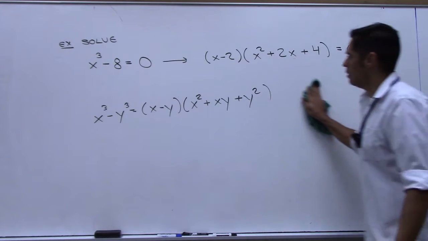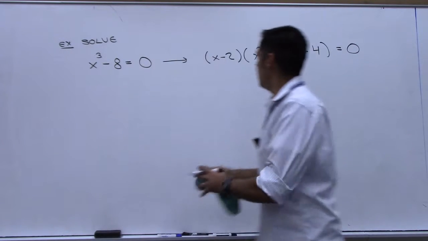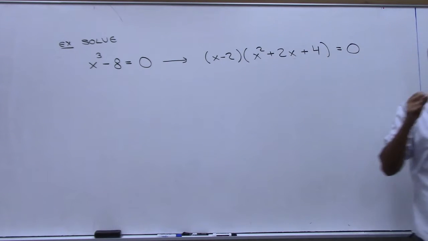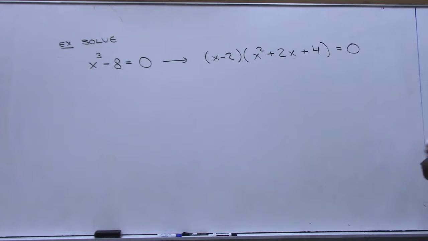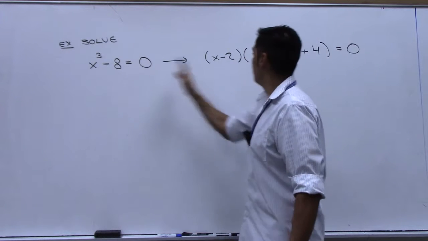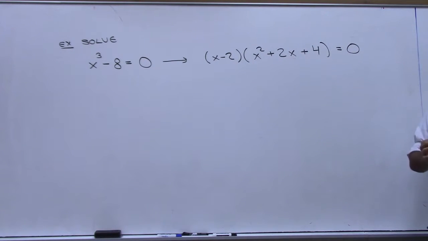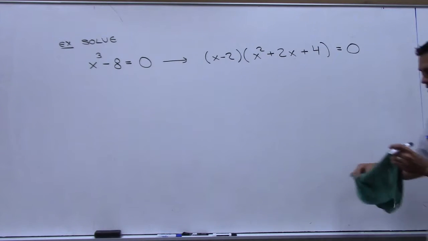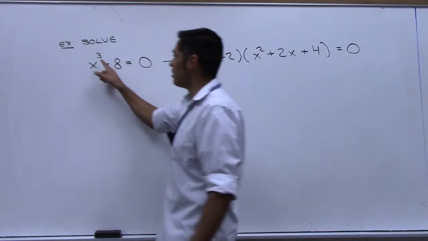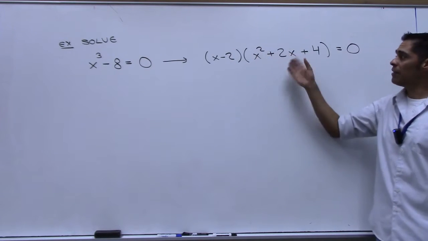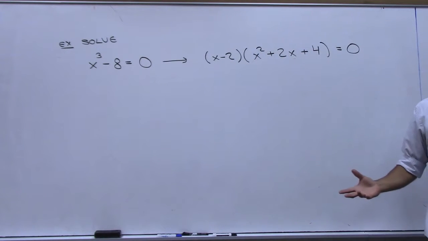No. We need to figure out what happens to this. And I told you last class that this guaranteed will not have any real solutions. If you ever use the difference of cubes formula, the quadratic that comes out of the formula will never have any real solutions. But it will, guaranteed, have complex solutions. Why does it have to have complex solutions? Because the fundamental theorem of algebra says that we need to be able to get this into 3 factors, which means this has to factor somehow.